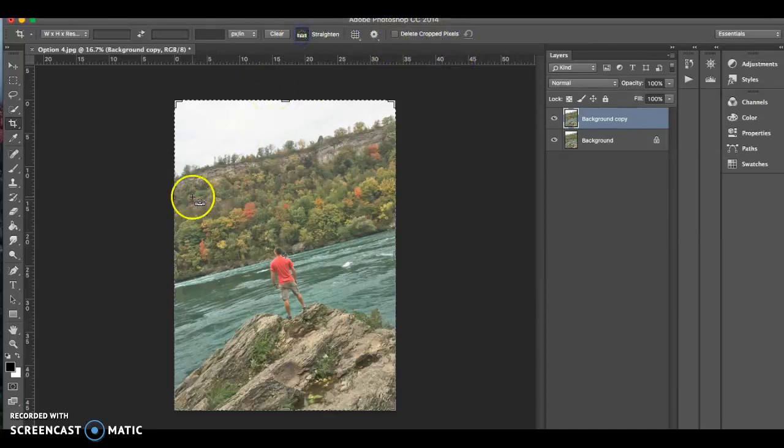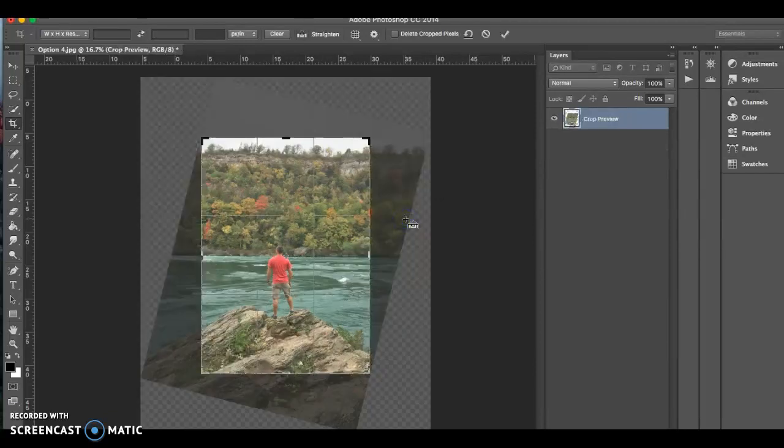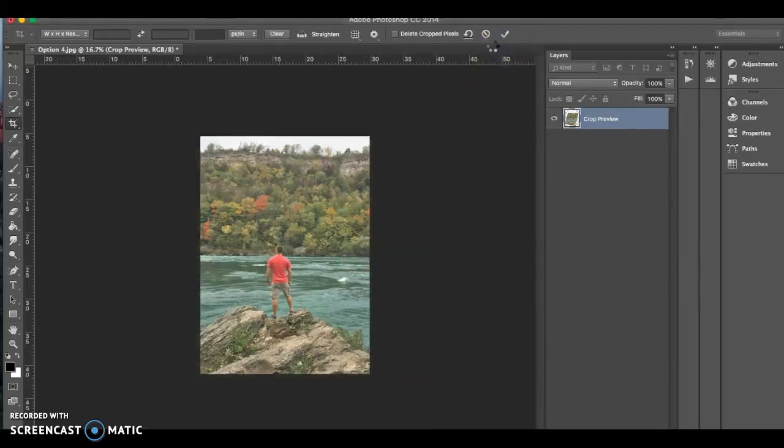Now that you have your straighten tool selected, you're going to use it to straighten that horizon line on your image or straighten whatever image you have. So I'm just going to click and drag my straightening tool along the angle that I already have, so along my horizon line here where the trees and the water meet, and then I'm going to let go. And as you can see, it automatically is straightening the picture for me. So now this horizon line is a lot more level and straight. Now that I have my image straightened how I want it, I'm going to click this little check button here, or you could hit enter and it's going to show your image now straightened.